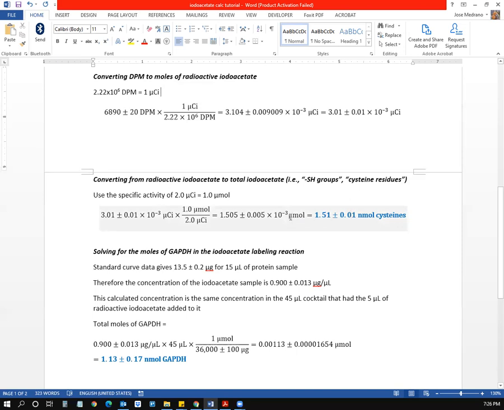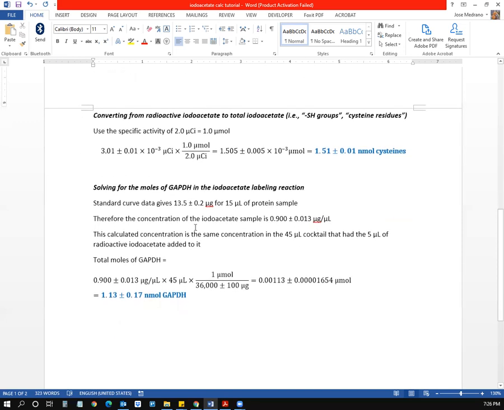And I also then converted micromoles to nanomoles by removing the 10 to the minus 3 there. So this here is the answer, or 1/2 of the answer, that you are going to get for these conversions: the nanomoles of cysteine residues, or the nanomoles of sulfhydryl groups, that you end up detecting or measuring quantitatively in these experiments. So that is 1/2 of the work.